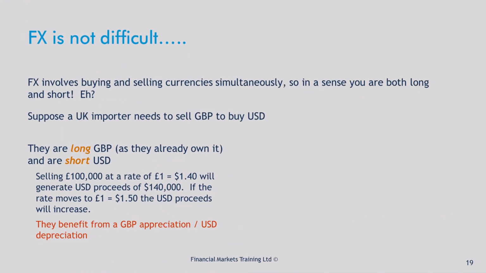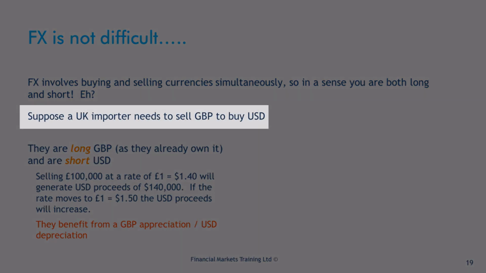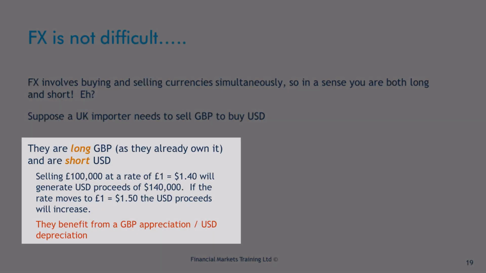Okay, so let's put this into an FX context. Since we are simultaneously buying one currency and selling another, we are in a sense both long and short. But to go back to our equity example, if you buy a share, you are long the share, but you're short the cash.